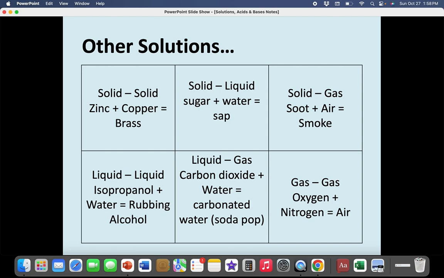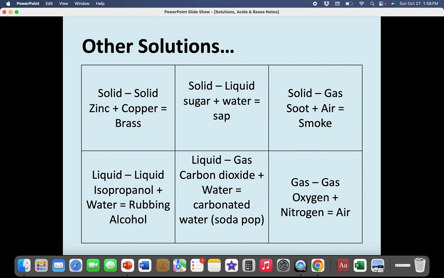On the bottom there, some of you have worked with in your lab, you worked with rubbing alcohol, which is a liquid solution. One liquid is isopropanol, which is a type of alcohol. You add some water to it, and you can often call it rubbing alcohol. That's how you would buy it in a store. Rubbing alcohol can come as a 70% solution or sometimes a 90-some% solution, and it just depends on how much water is actually in it. Even though the isopropanol has a higher percentage, the water is still considered the solvent, because the isopropanol slips in between the water molecules and is held suspended by them.